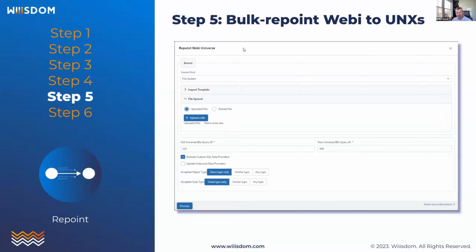And as a matter of fact, what we do with our team, with Jeff, with Evan, with Lisa, with Scott, with Maurizio, with Remy, is we're doing assessments with our customers and our prospects where we go in and do an assessment, an inventory of all the objects, all the universes that you have, all the reports that you need to be repointing as well. We look at the usage, the non-usage, and then we're going to help you determine how much time is going to be needed to do this entire process.